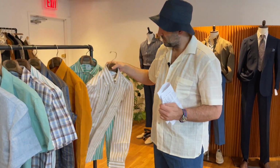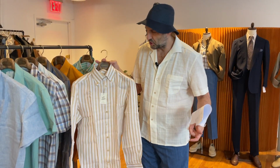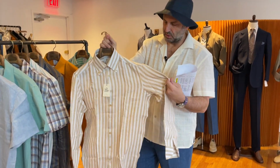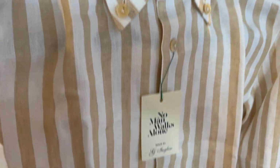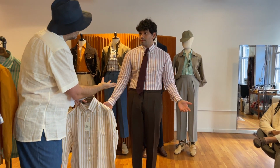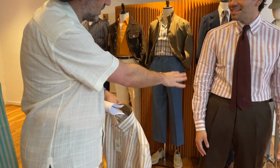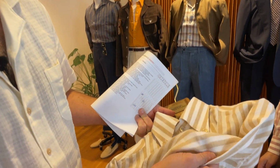Next, we have a new colorway of a shirt we introduced last year, which is a linen Oxford. So it's an OCBD, a button-down Oxford cloth, but that Oxford is actually 100% linen, which makes it obviously more seasonal and just a different feeling when you wear it. Because wearing a linen, well, that's not quite the same. It's not the linen OCBD, yeah. This is linen, yeah. This is a different linen, very similar stripe, but I'll show you another OCBD. It definitely has a different texture than the one you're wearing. It is the same fit though.